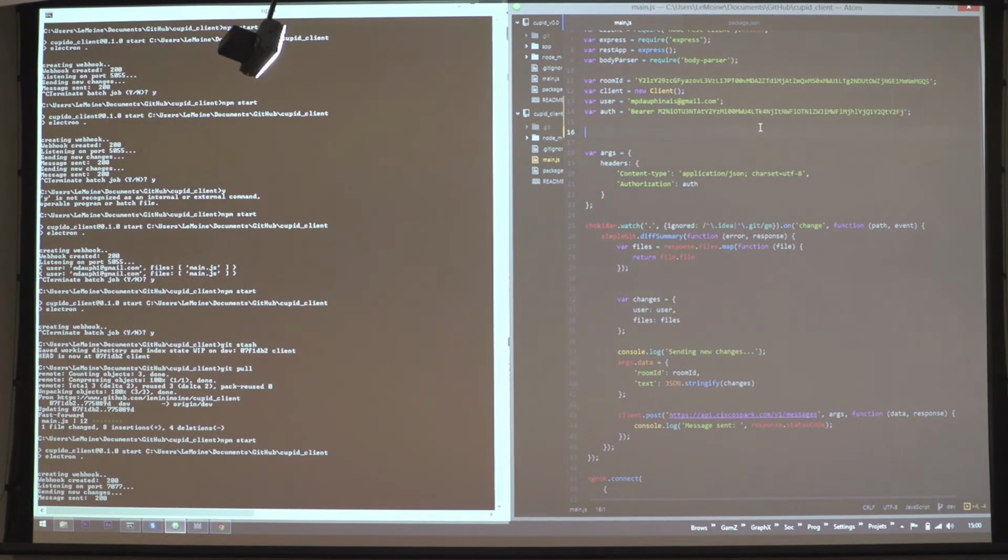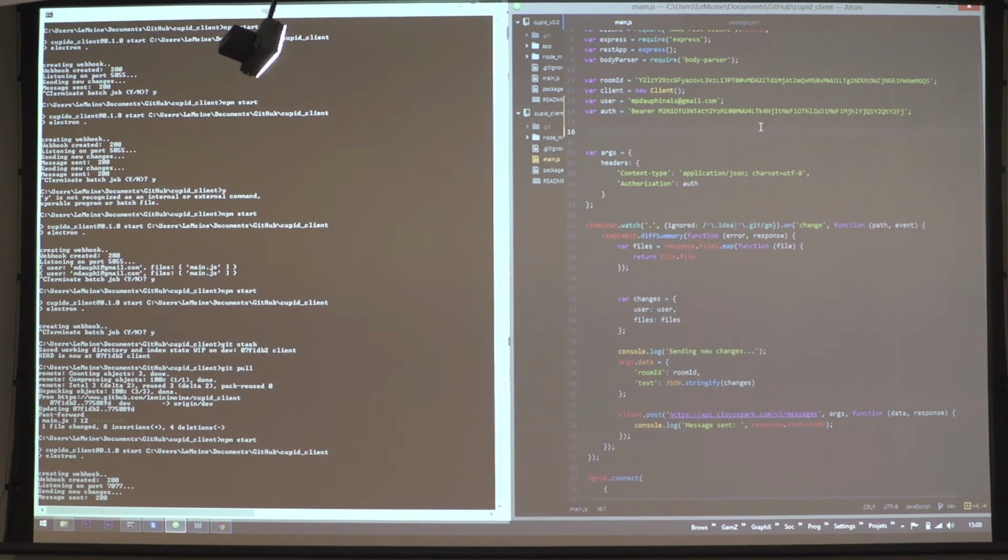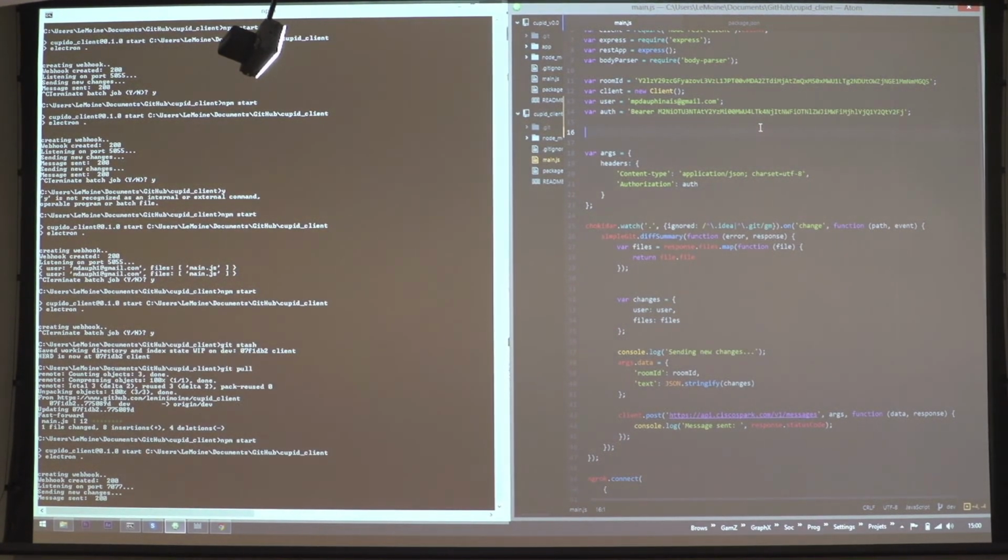Well, I will pass the computer so you can all have a look. The server side received the message and updated the change list. And now if you go to the other IntelliJ and you make a change, you will see that we have a merge conflict. At that point, you will receive a room ID and the URL of the room where you can join. And inside of that one, you can send an SMS. And yeah, that's the project.